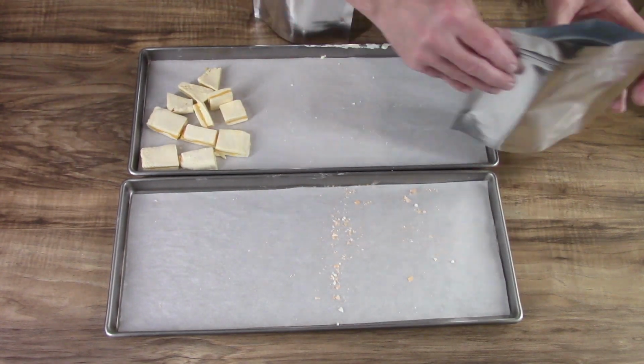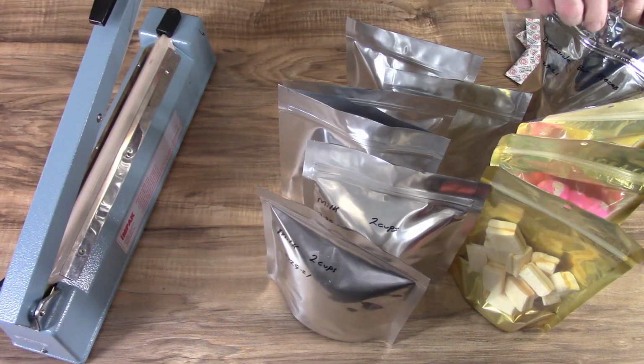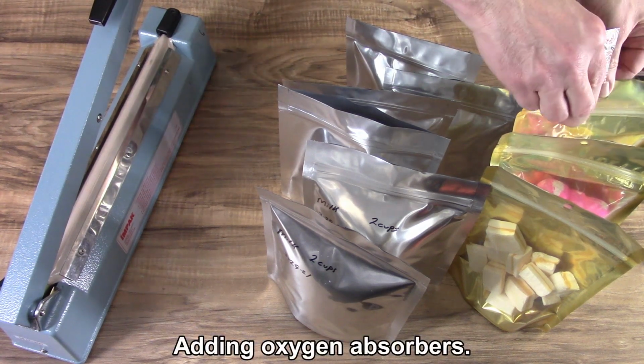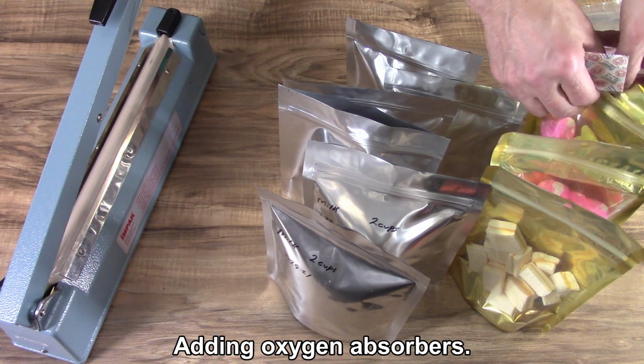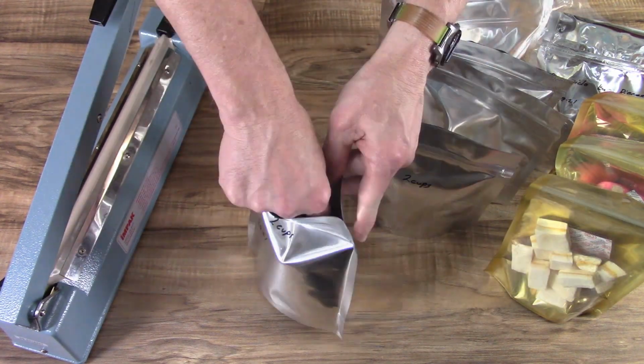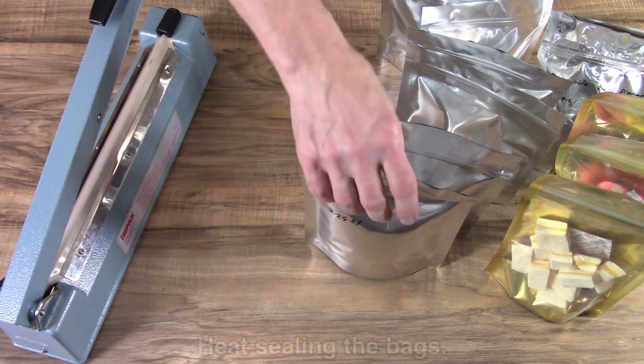Again, you can do some trials with them. So I'm adding oxygen absorbers to them. Even the ones that are not going to be kept very long, I'm going to go ahead and do those also. Just seal them up.